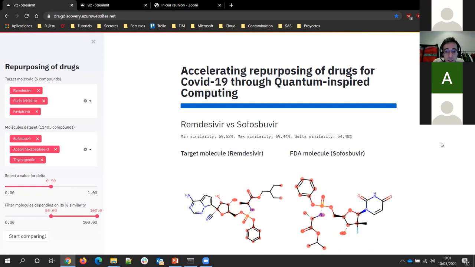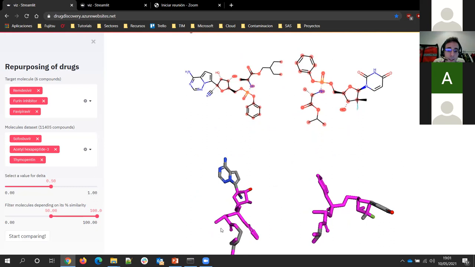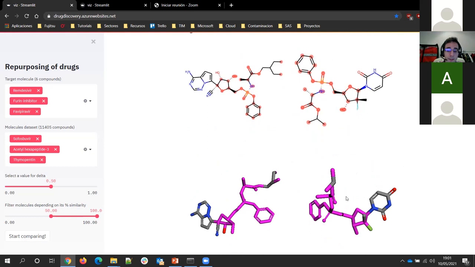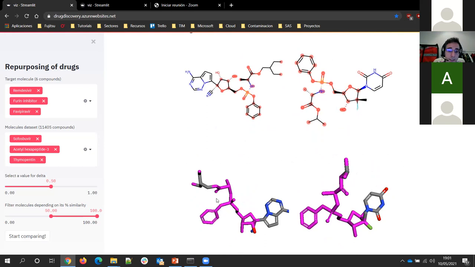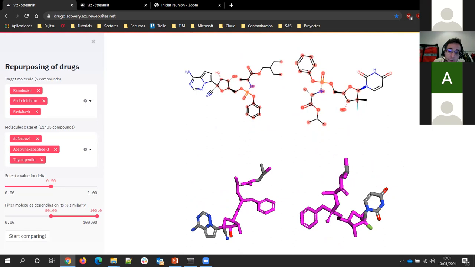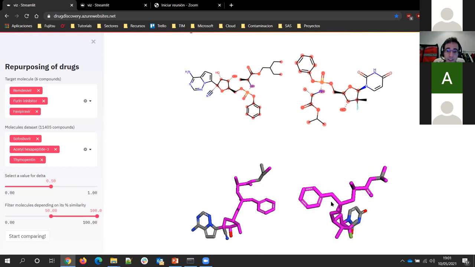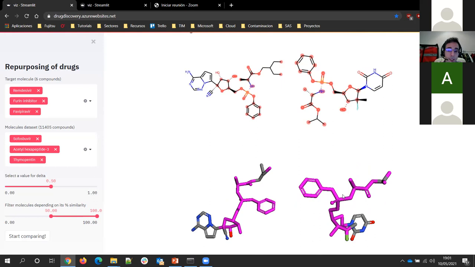Okay, so in this case, we have the 2D representation of the molecules, and we can see the similar parts, the similar atoms in this case, for those two pair of molecules, sorry, and we can also see the 3D representation. And why did we add the 3D representation? Because it's very powerful. In this case, we can see the connections between all of the atoms, and in the magenta parts, which are the similar parts between those two molecules. Okay, so this is a very powerful representation for researchers at the lab, the biology people from the lab, because they can see if the structures are similar enough in order to test them in the lab.